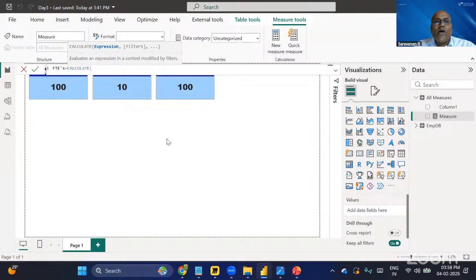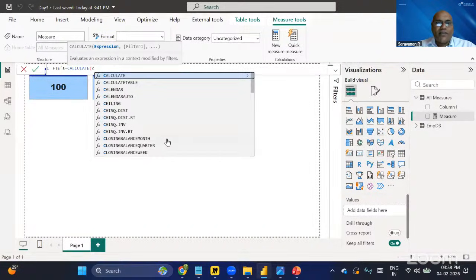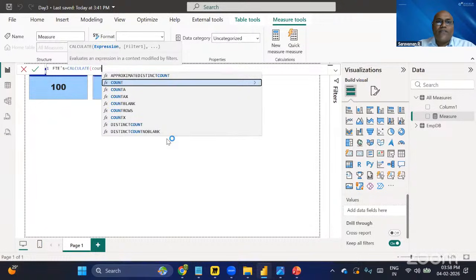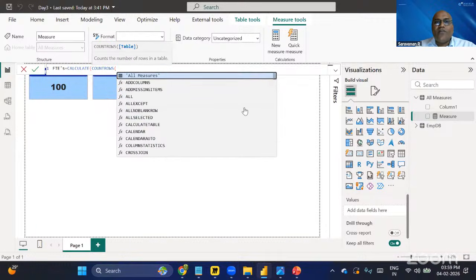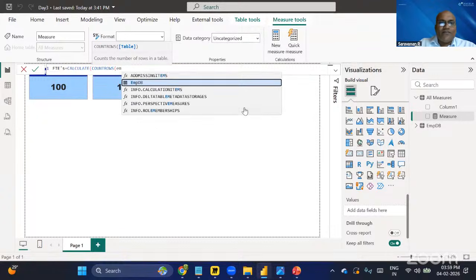Here, I want to count rows. As I mentioned, whatever we speak in normal English, the same thing they have added as a function or formula. Simple, because whoever is going to work is human, right? How we speak in the normal way, they have created different formulas. So now I have to take COUNTROWS. Fx is nothing but formulas or functions. So I'll select COUNTROWS. Count rows of what? The employee table. That's it. Always type only two to three characters and you'll get the information. Like this.